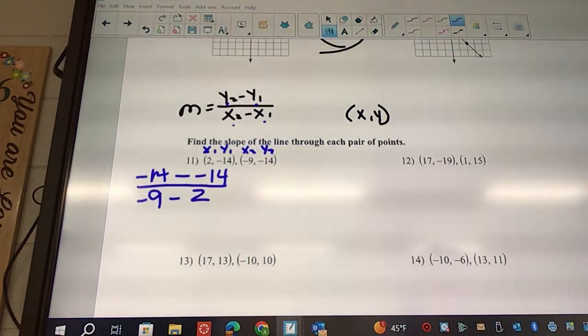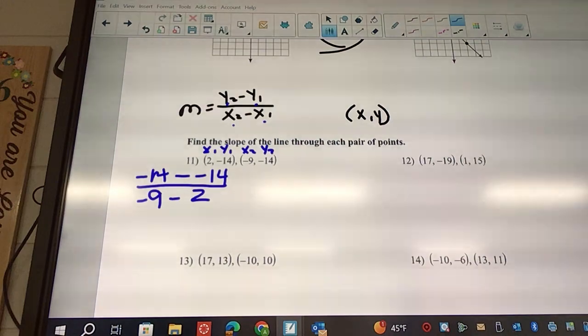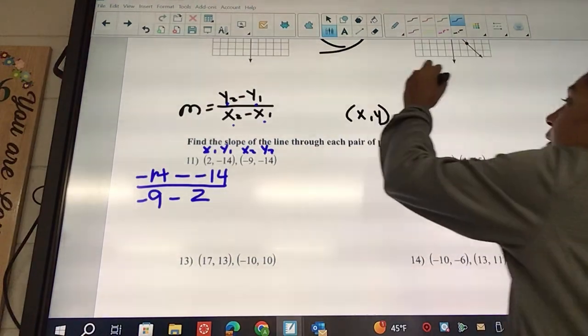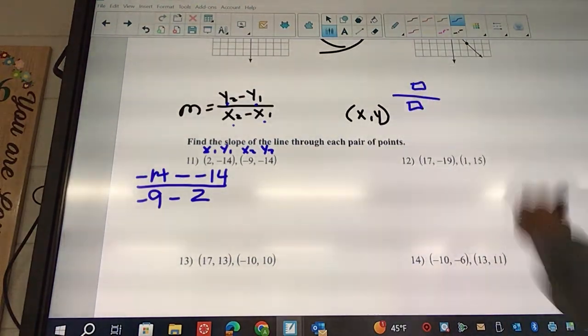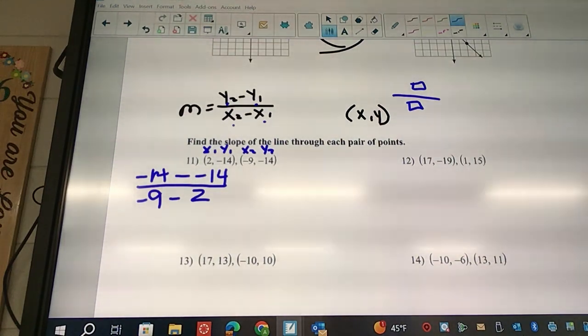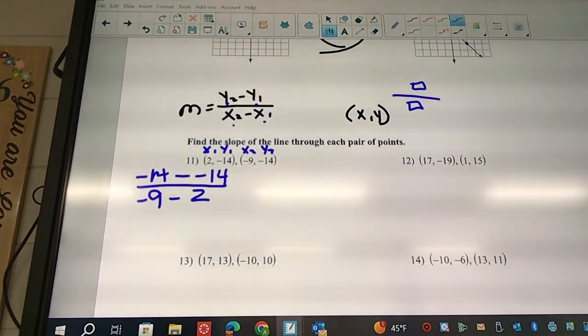Okay, so now I want you to take your calculator and turn it on and hit your fraction button. It looks like this. Okay, and it should pop up like that. If it's giving you like a slash or something, please let me know. Okay, and you're going to type in that exactly the way it looks. Okay? Don't forget the minus.